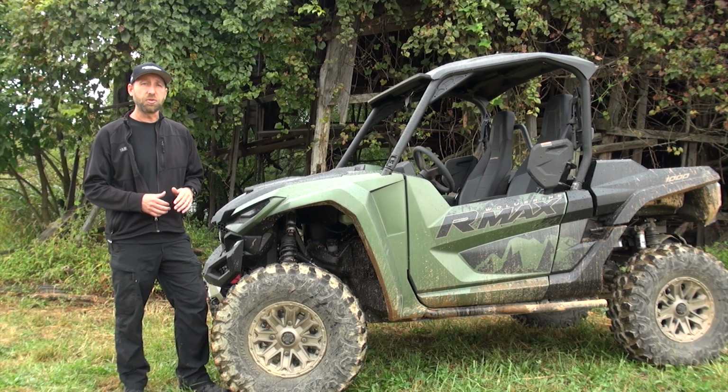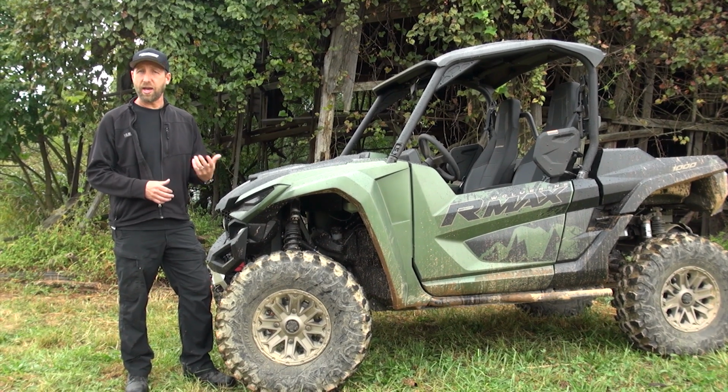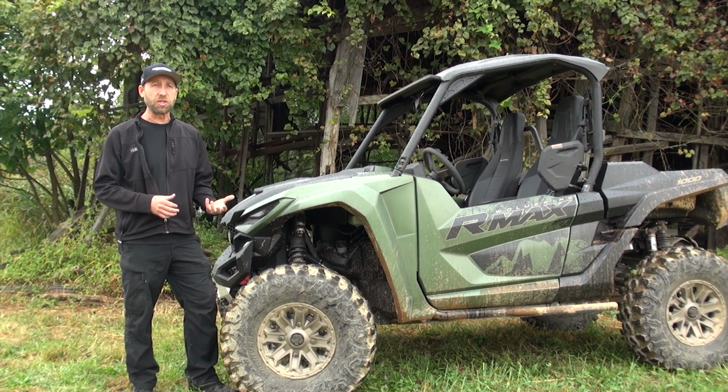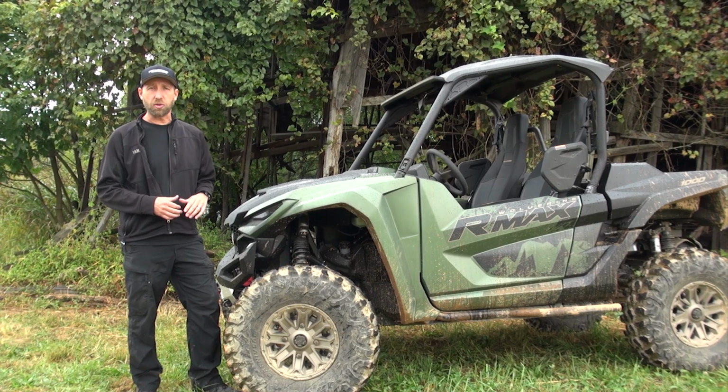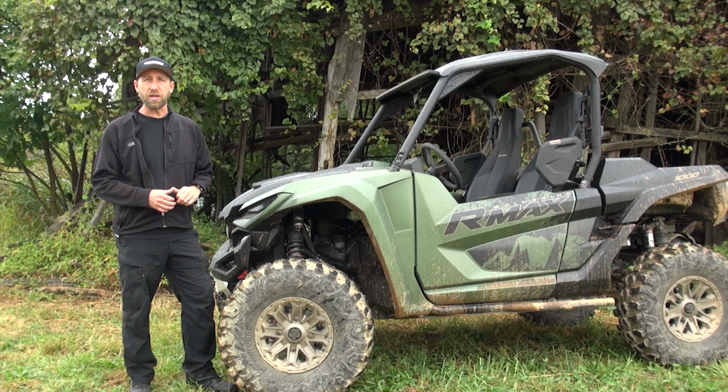We also have the new GBC Dirt Commander 2.0, which is also a 30, 10, 14 8-ply rated radial, which is also really good. It comes on our white and gray models. The Carnivore comes on the green XTR model and the blue LE.